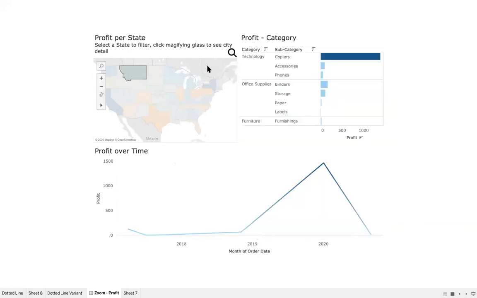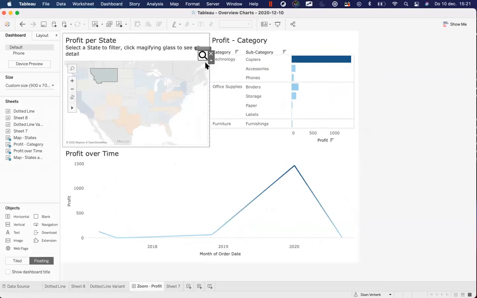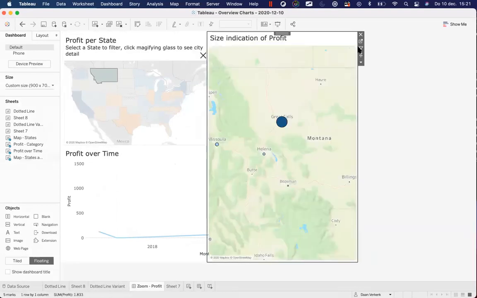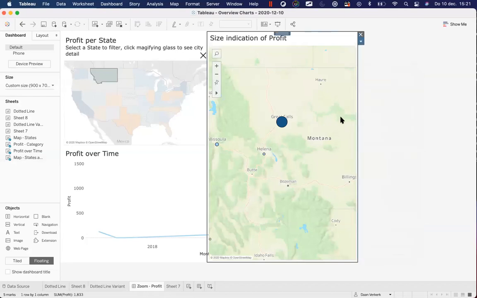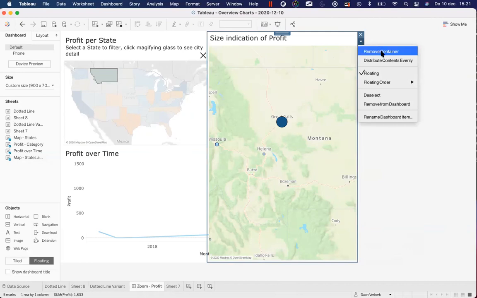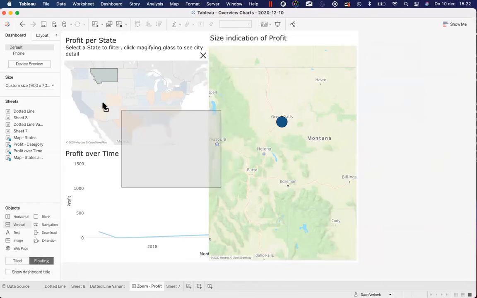So what this is, I'm quickly going to show you. I'll go to container, vertical. This is a floating container. This is something that has been around since 2019.3 or 4, if I'm not mistaken, where any floating container has the added option of, where is it? Why is it not there? I'll just put in a new vertical container.